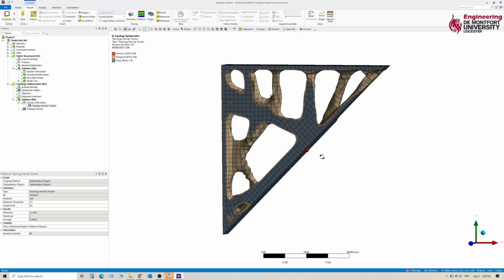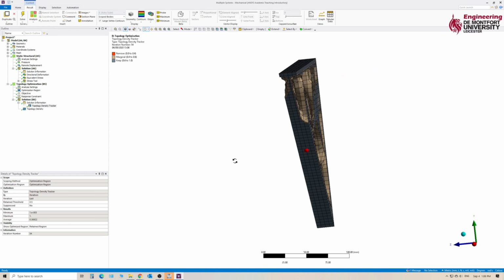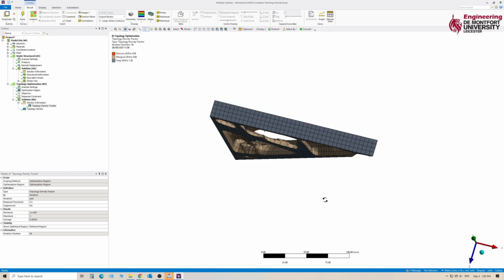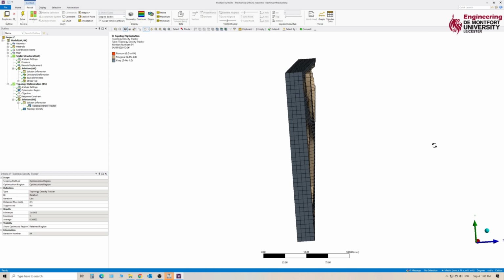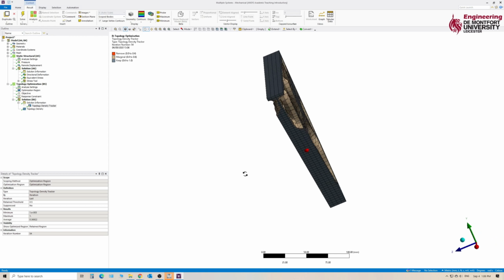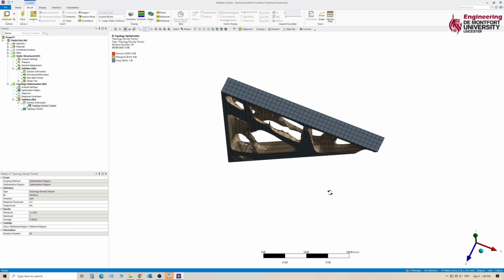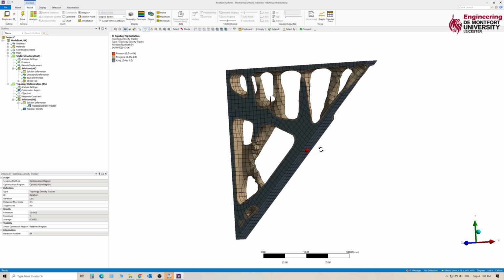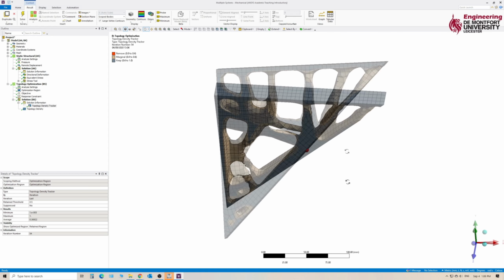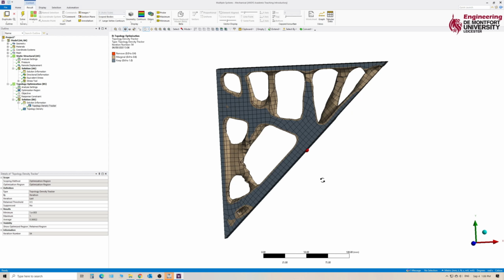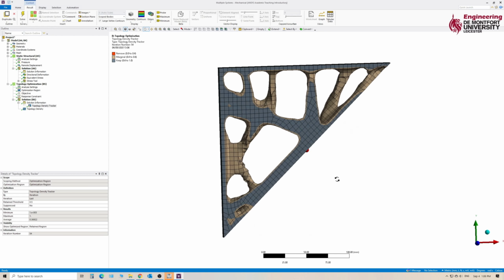Okay, so once it's complete, it will give us some geometry. And a few things to notice about this. Okay, it would be very difficult for us to manufacture this using conventional techniques. We could 3D print it, no problem, but we'd still need to do some post-processing to this design. So topology optimization is a great way of getting us close to our final design.